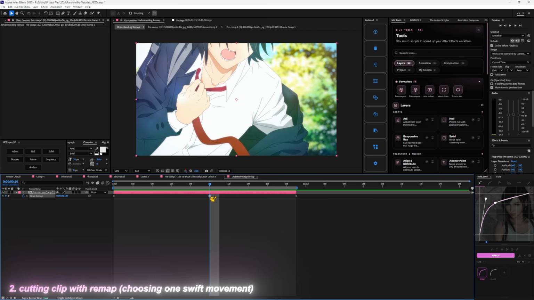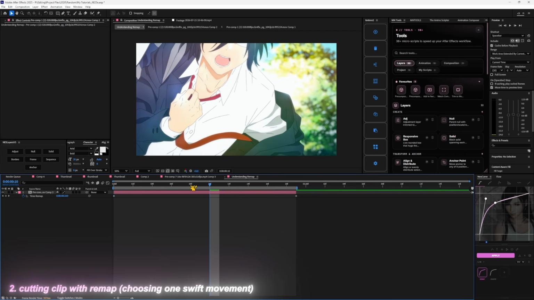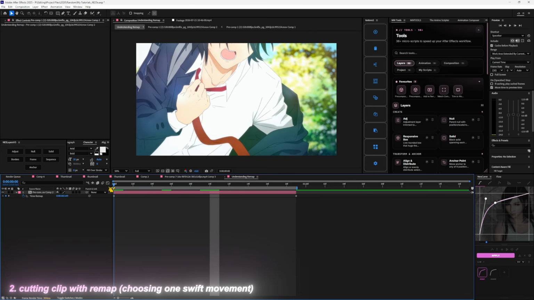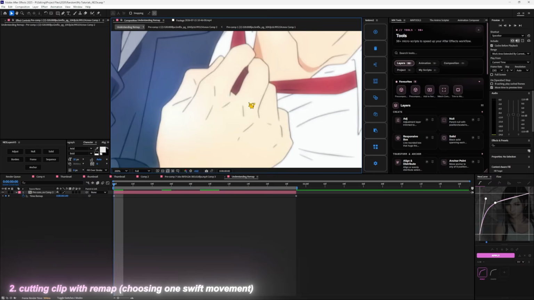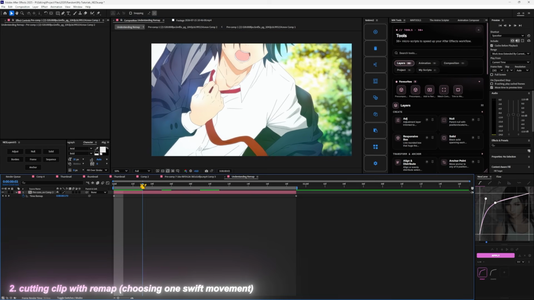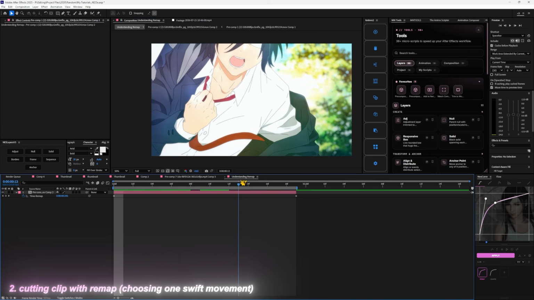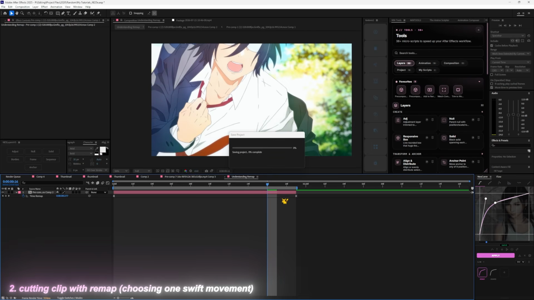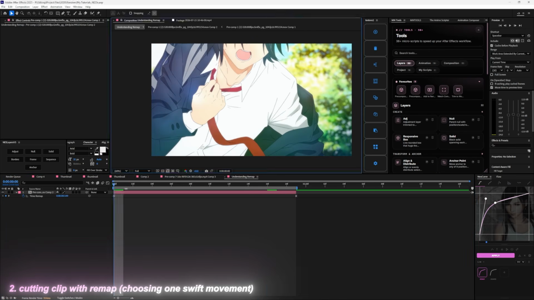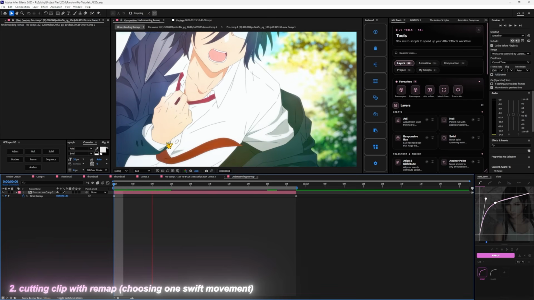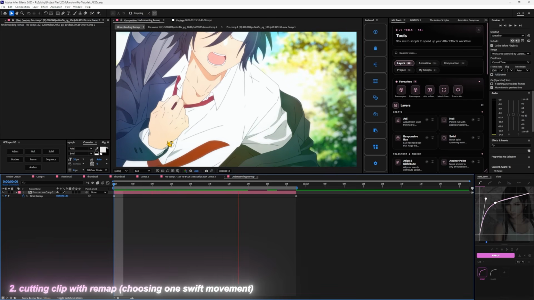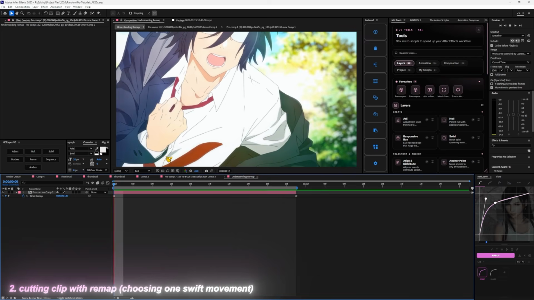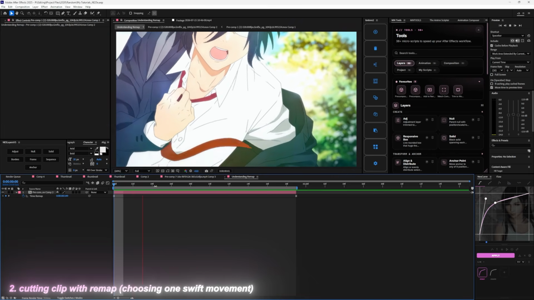So I'm going to do that right now. I'm going to move this to the beginning. And now my first frame is the frame that I chose, and it slowed down the rest to fit across this timeline. This is how you get that hyper smooth remap. This is how you get remap that doesn't freeze, remap that doesn't warp, stuff like that. And you can see, boom, it's just one swift movement.